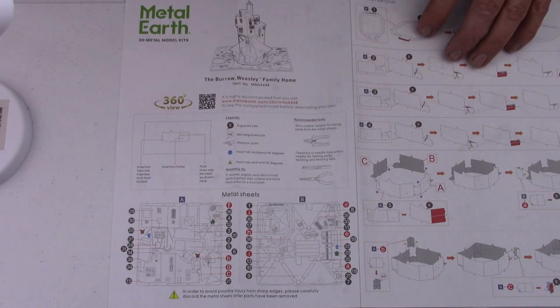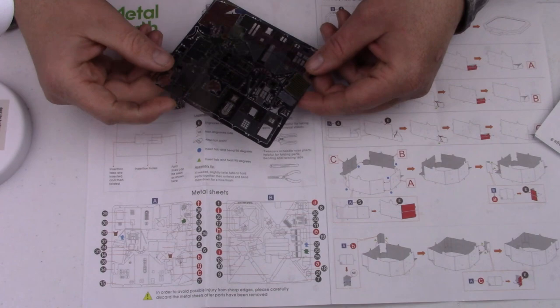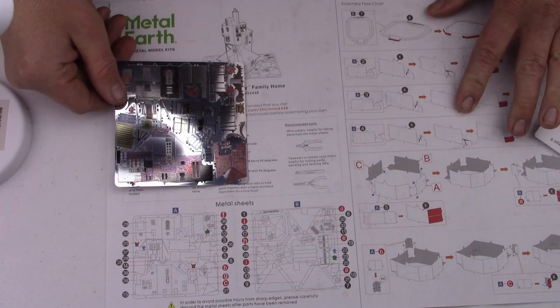And down below, we have an outline of the two different sheets and numbers surrounded. I'm going to grab one of these sheets back over here. Let's see, which one did I grab? It looks like I've grabbed this sheet A. Quit accidentally knocking the paper around.